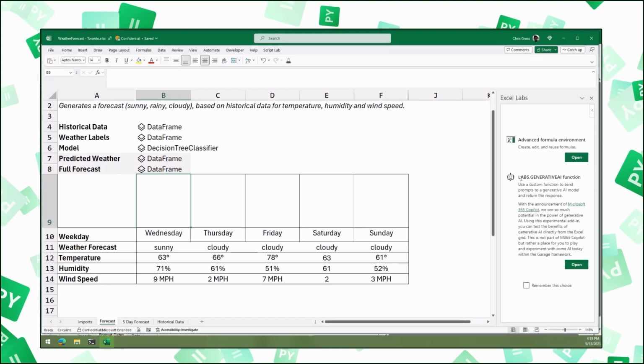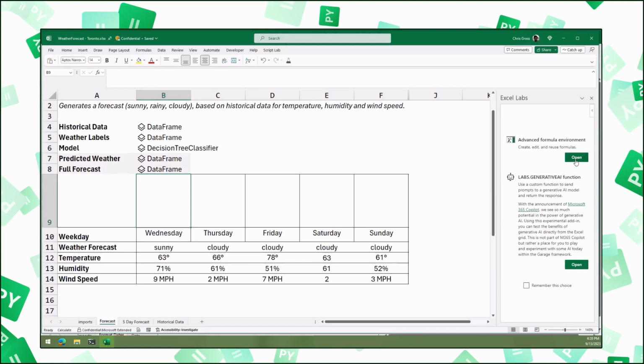The other bit is something called the labs.generative AI function. So we announced this a couple months ago, but I wish I could demo it today. I haven't built anything around it. Definitely go try this out and see what you can do if you mash Excel with this function, with all the new stuff we've done, but this basically allows you to connect to the different language models, and you can do things like ask it a question or tell it to write a joke for you or whatever's interesting or useful.